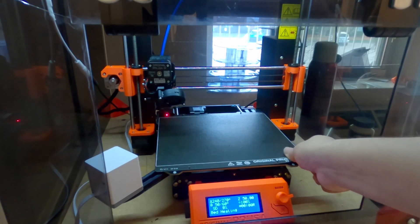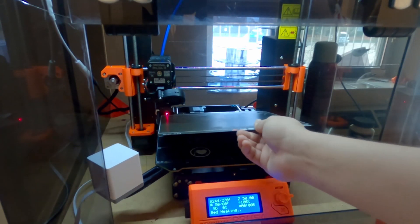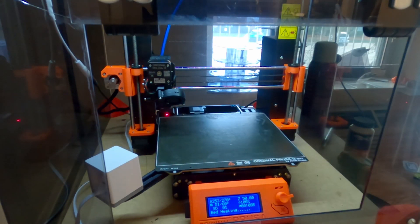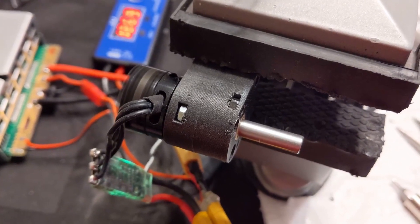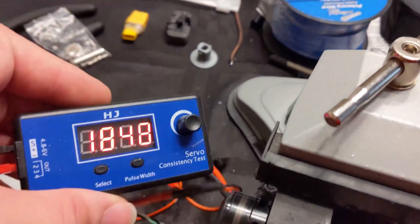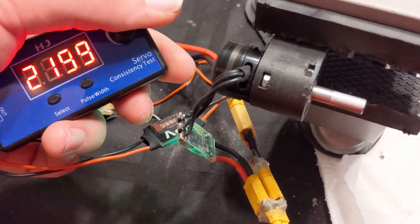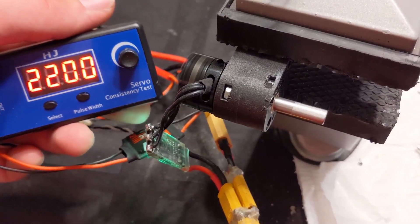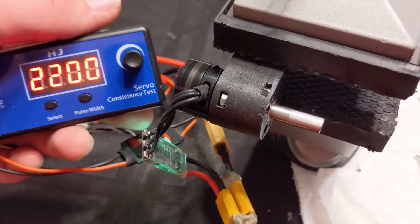I'll still probably do most of my non-nylon printing with the Prusa because it's so reliable, but I might try other difficult-to-print materials on the Just Cuz Pro, such as glass fiber nylon and other abrasive filaments. Seeing how brutal polycarbonate was and the massive improvement that carbon fiber nylon made with the gearboxes, I doubt I'll ever use polycarbonate again. I was a bit worried about warping issues like I had on the Prusa with Alloy 910 nylon, but the Garolite bed locks the prints down really well. Carbon fiber actually has a much lower thermal expansion rate than base nylon, so both glass fiber and carbon fiber nylon supposedly warp a lot less than plain nylon does.